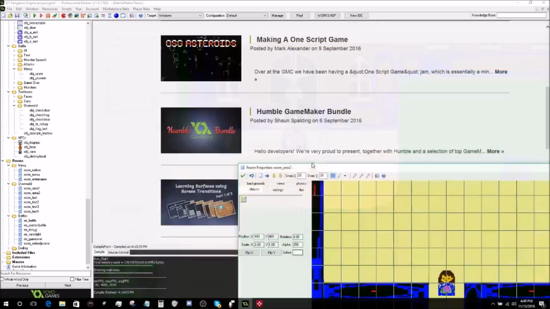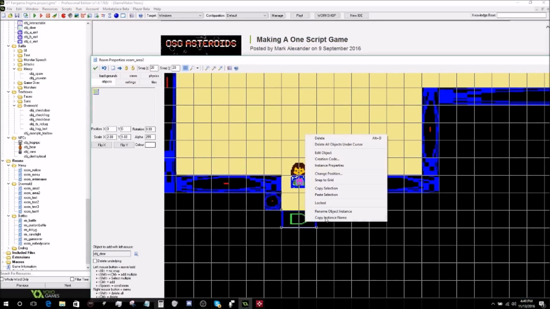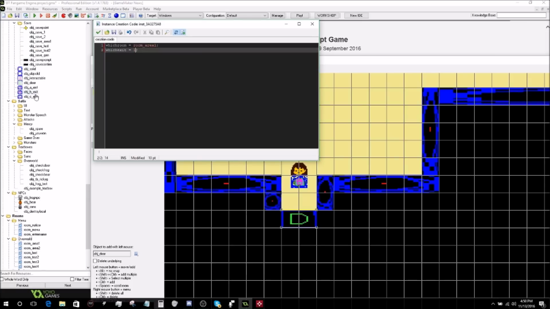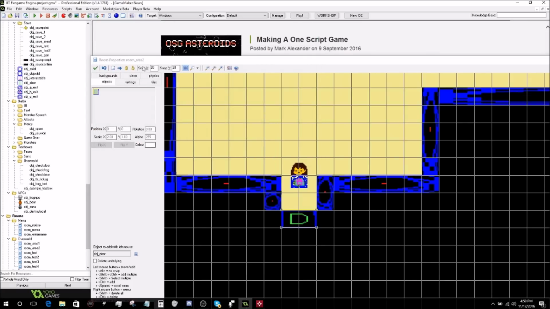So now we can do the same with this one. Which room equals room area 1? Which exit equals 1? There we go. And you can change this to 0 or 2 or whatever, depending on the exit you want to use. It doesn't matter.